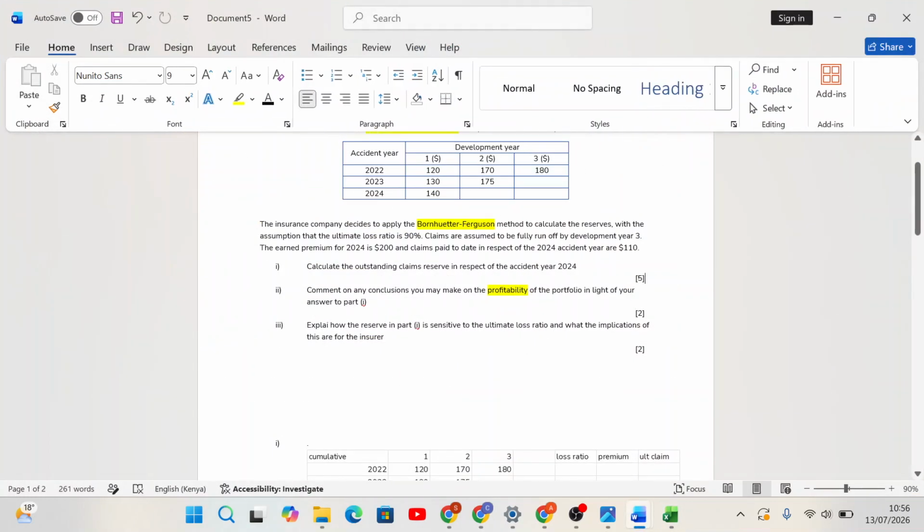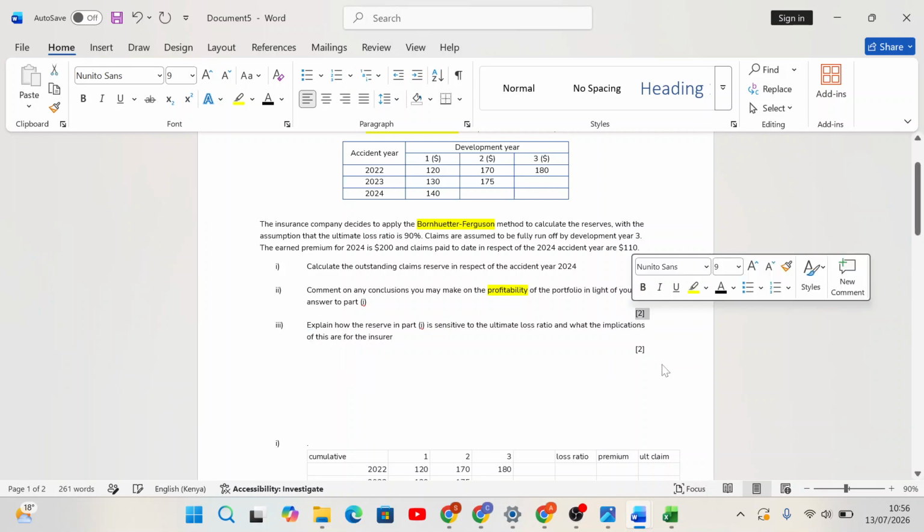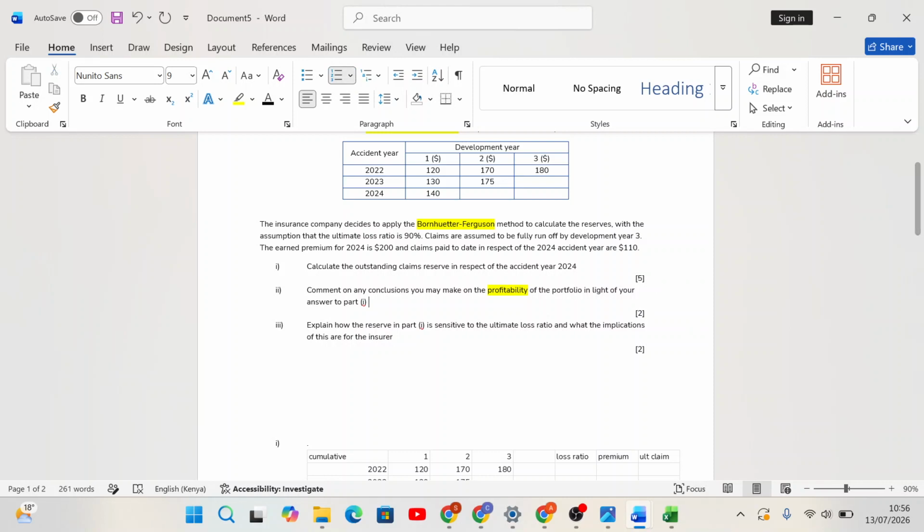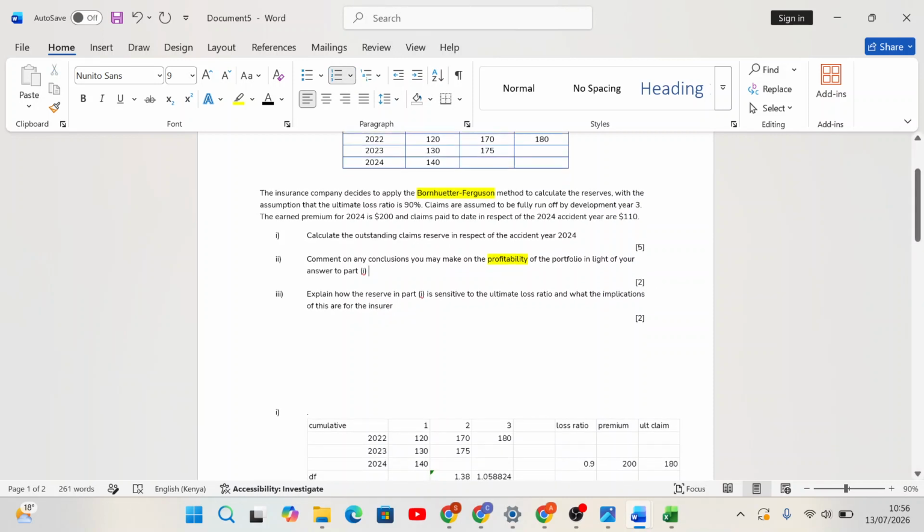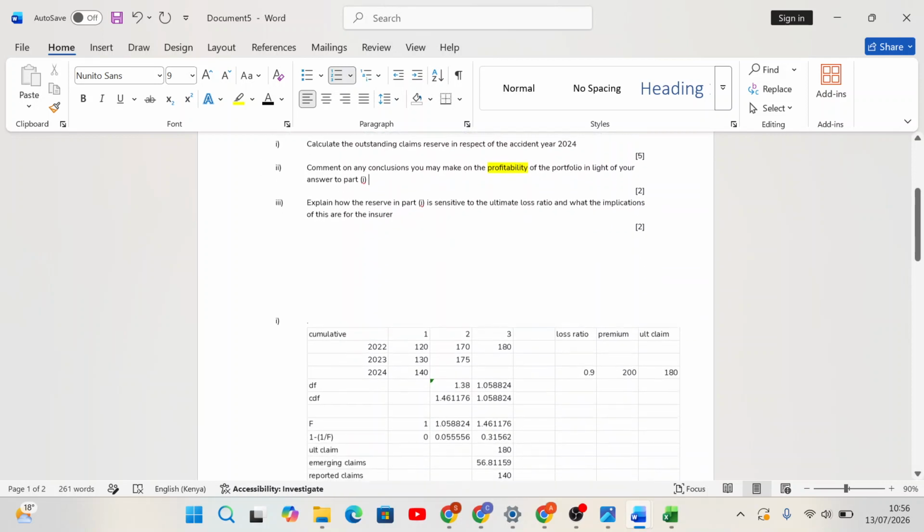One thing to note about this kind of questions, the questions where you have to comment or give a narration or an explanation, is if you have, say in this case 2 marks, we have to give double the points. Since the examiner usually gives half a mark for every point, in our case, with 2 marks, we have to give a minimum of 4.